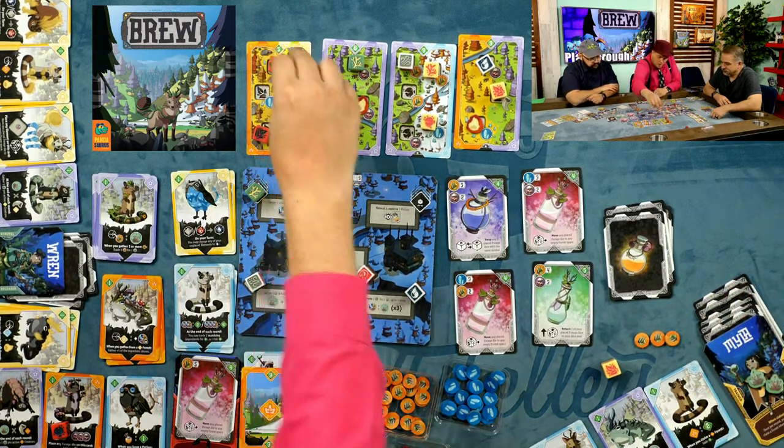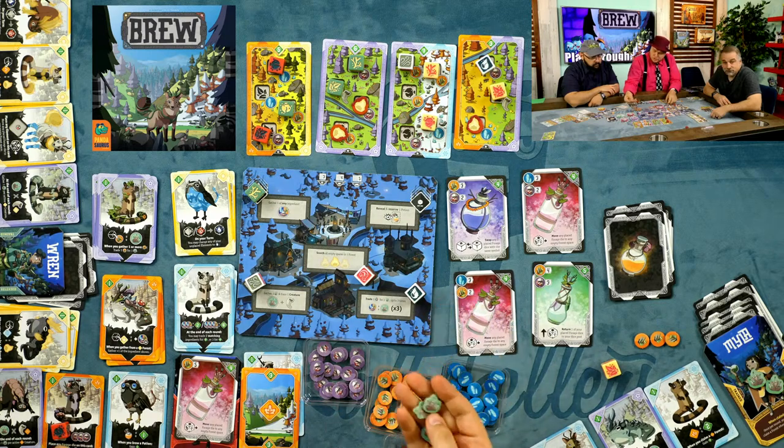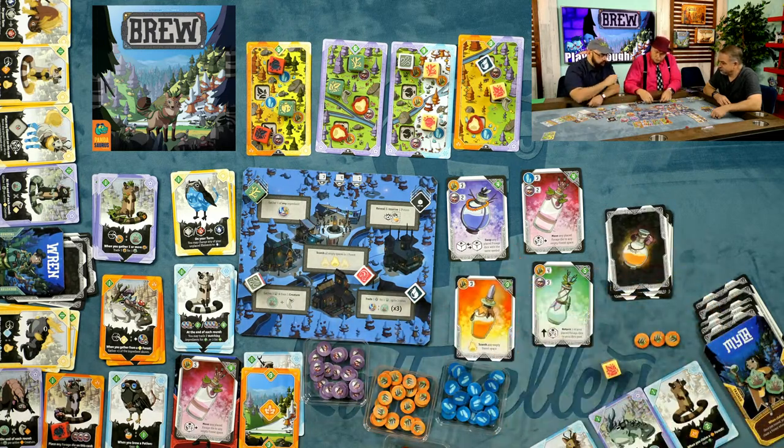Alrighty, I'm going to go here, take a crystal, and then since this is my last turn, I'm going to buy something. I got a lot of wilds. I can buy this potion here, I think. I need 1, 2, 3, 4, and that. Yeah. So I'm going to buy that. What do you have left? You have that.